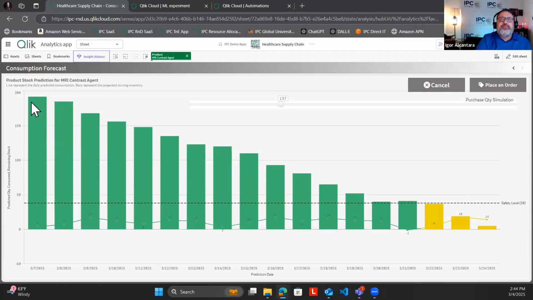Of course, we have a pretty high stock at first, and in a real case scenario, we'd put some limits, because you might have a limit in how much you can stock of that product. You cannot stock more because you don't have space. So of course, we have to put those guardrails in place, which we don't have here. We want to have a simplified version of this demo.